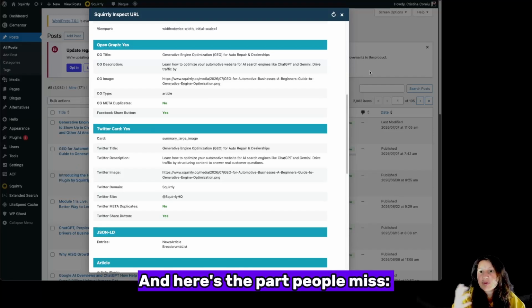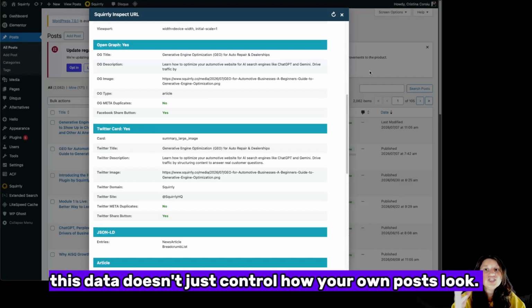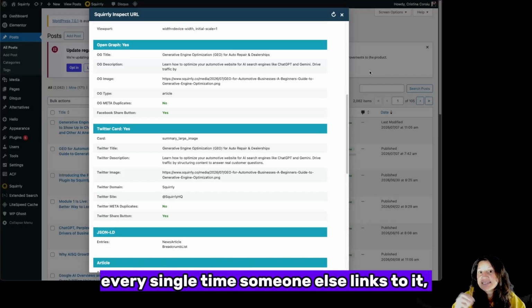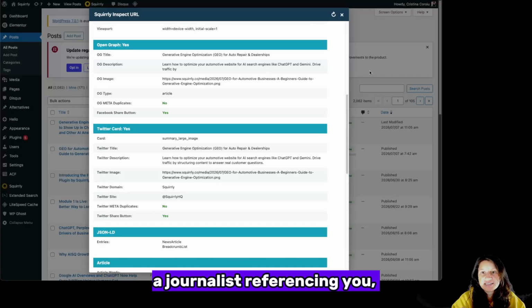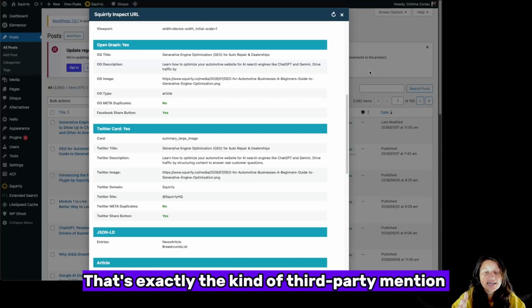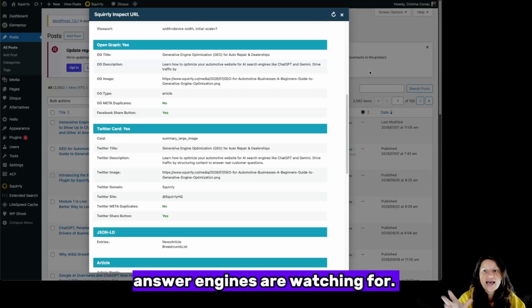And here's the part people miss. The data doesn't just control how your own post looks, it controls what your page looks like every single time someone else links to it. A journalist referencing you, a forum thread, another site quoting your article. That's exactly the kind of third-party mention answer engines are watching for.